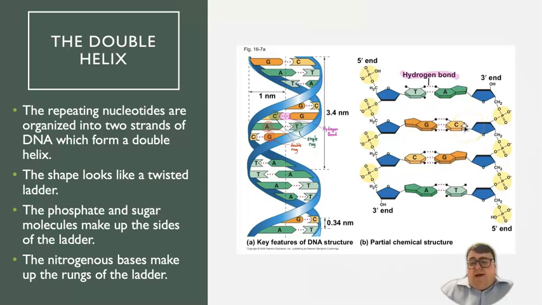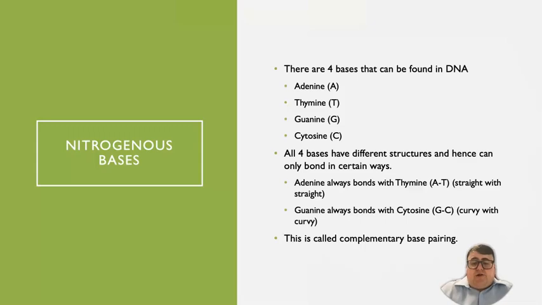The reason for that, if you're looking at those bonds, is that adenine and thymine are bonding with 2 hydrogen bonds. You can see the 2 hydrogen bonds between A and T, whereas cytosine and guanine bond by looking for 3 hydrogen bonds. As you can see in both of those examples there, they have 3 hydrogen bonds. Therefore, guanine can't bond with adenine because adenine's looking for 2 bonds and guanine's looking for 3. They don't bond together. So guanine's only going to bond with cytosine. Okay. So that's our nitrogenous base pairing, or complementary base pairing.